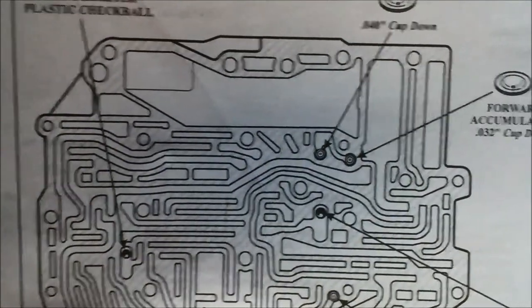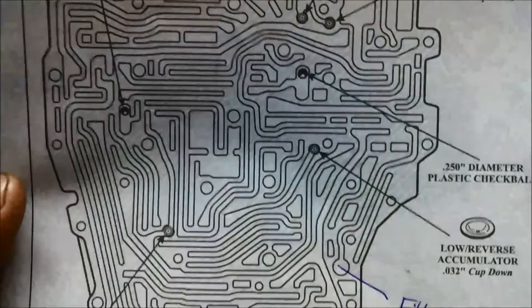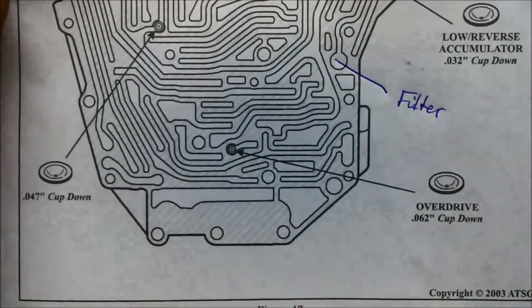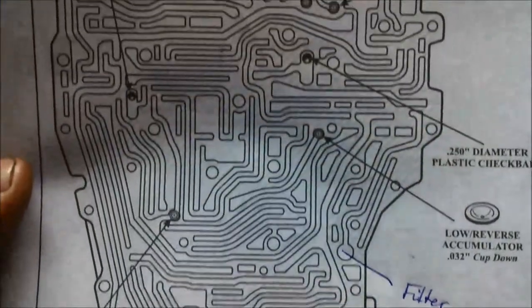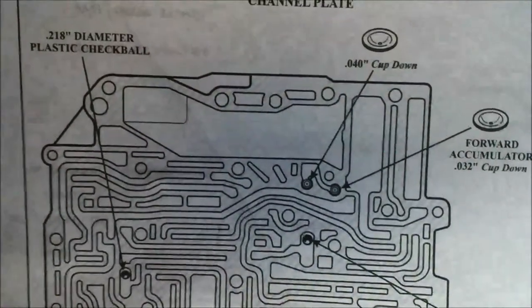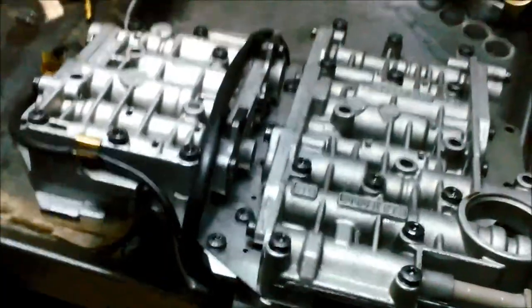You can see, I'll just wait for it to focus, where it all is. In case you misplace any. Hopefully not. And there we go. All the valve bodies put back together.